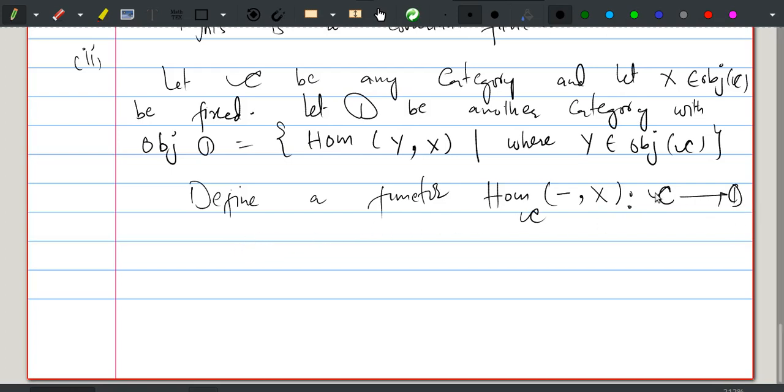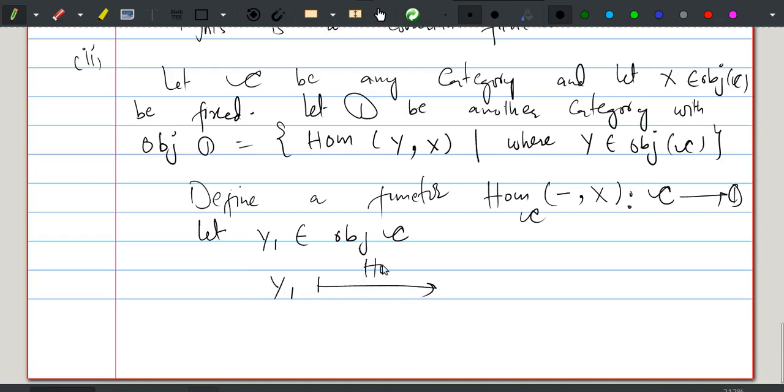Obviously what this functor does, it takes y1 belonging to object C. When we apply this functor to y1, this is Hom(y1, x).